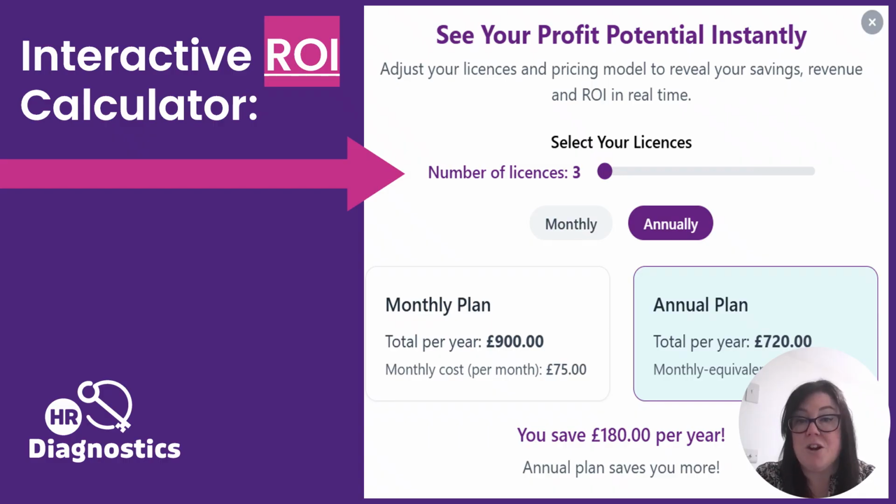So every scenario I'm going to show you in a moment is based directly on this calculator. So there's no manual number crunching for you behind the scenes. The examples are based on this. I think it's also important to stress that the pricing assumptions here are deliberately conservative. For example, an audit, or some HR consultants call it an HR health check. Usually I price them at about £500 if it's a simple, straightforward audit.